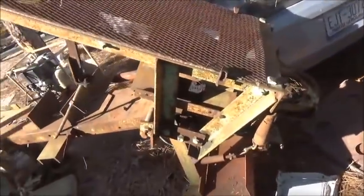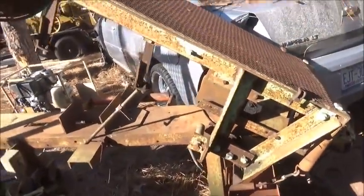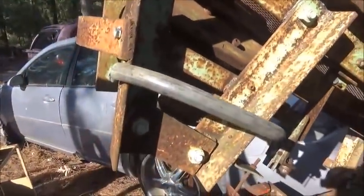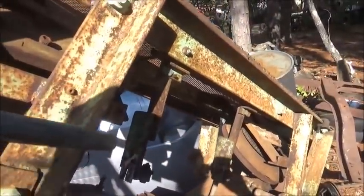Anyway, I've never seen one that was fabricated quite like this. And like I said, it makes me wonder if it was homemade, but if it was, somebody went through a lot of trouble to make it. I don't see anything on it that would have been cast for it. There's some odd parts, but everything's steel, even this bend here. That's welded in. There's not much stuff welded. Most of this stuff is all bolted together. Got a handle bolted on.